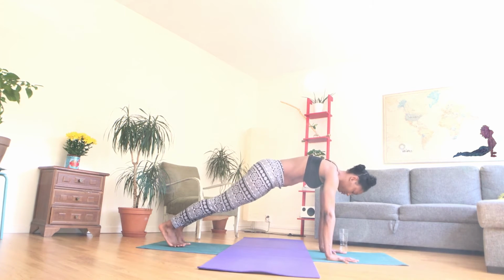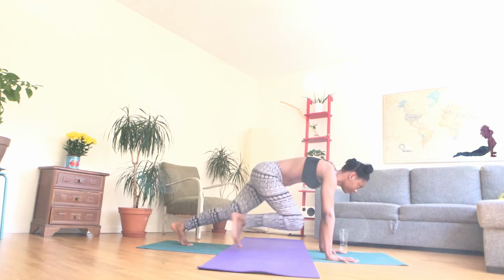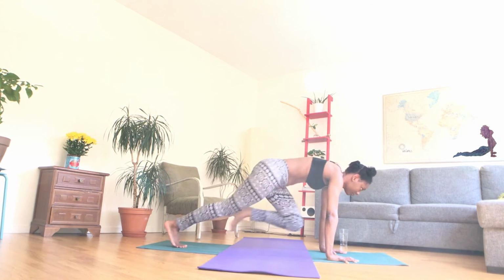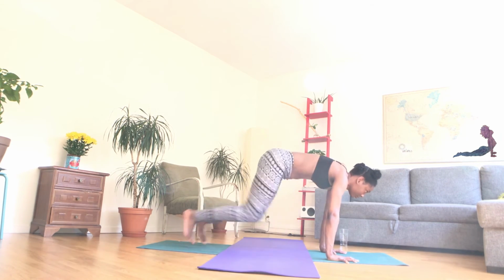Push into hands and alternate between reaching one heel back and one knee forward in line with the elbows, running as fast or slow as you choose. Keep reaching the chest forward in between the hands as you keep the hips high, gaze down or forward. Steady breath.